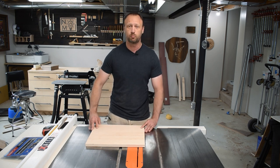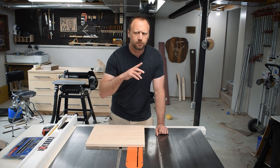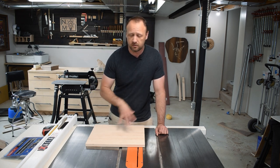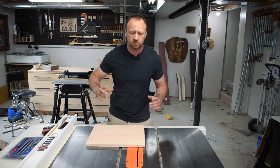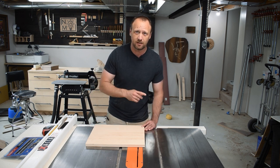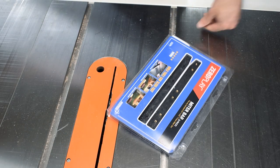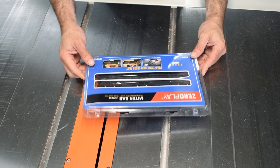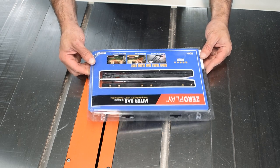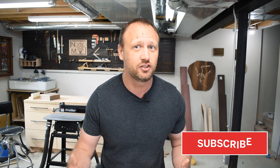There are a couple of ways to make runners. I've made my own in previous crosscut sled videos, but this time we're going to use store-bought runners. We're going to use these from MicroJig — I've never used them before but I'm excited to try them out. The folks at MicroJig sent these to me for free, and I want to be transparent about that whenever you see someone on YouTube talking about a product.